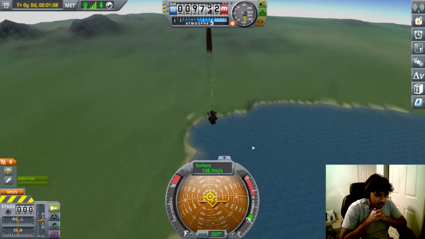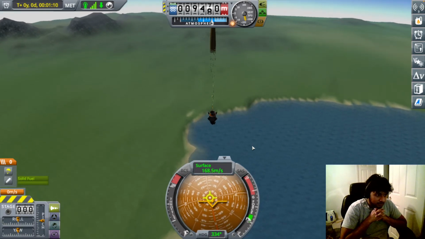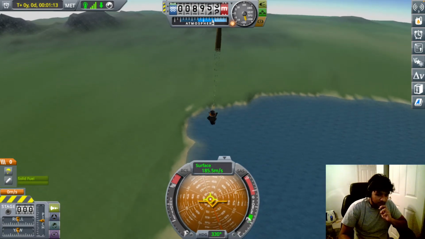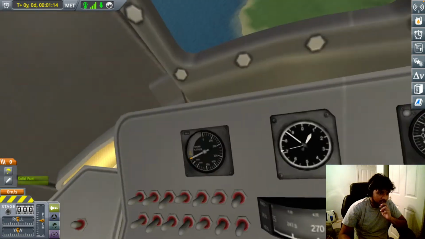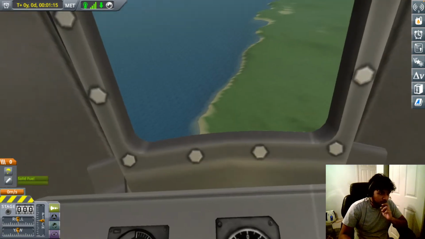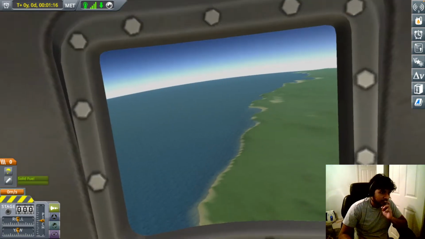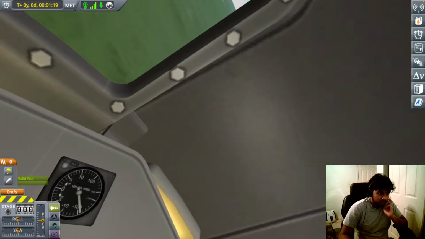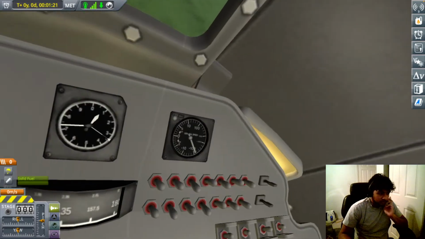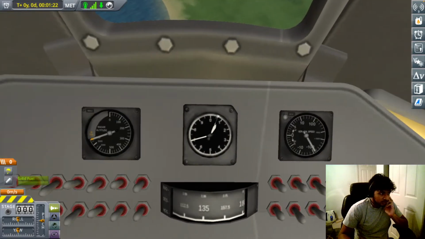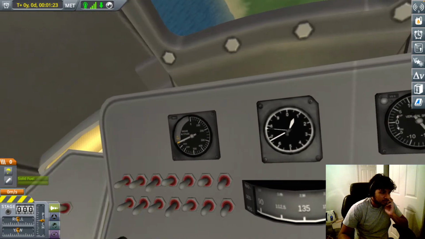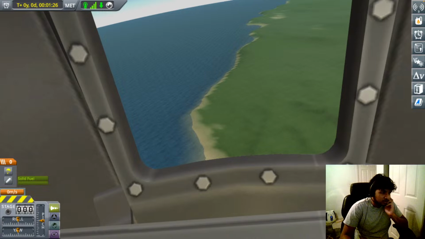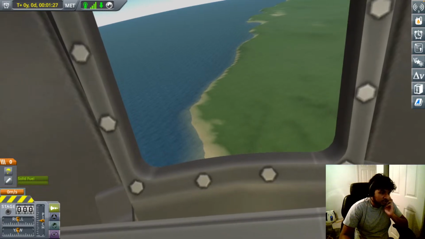So now we are waiting for a successful landing here of Jebediah Kerman. See what he is seeing inside the spaceship. Holy crap, this is a pretty scary view, I'll be real. Seeing no tracking on the radar altitude. Just see us coming in here to the coast.